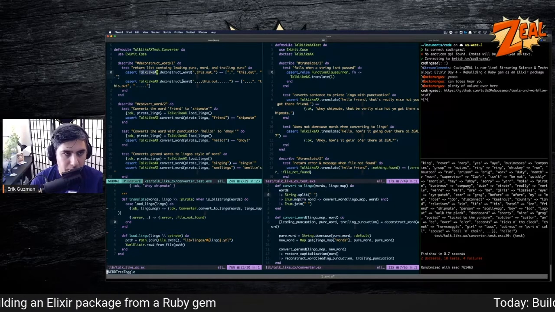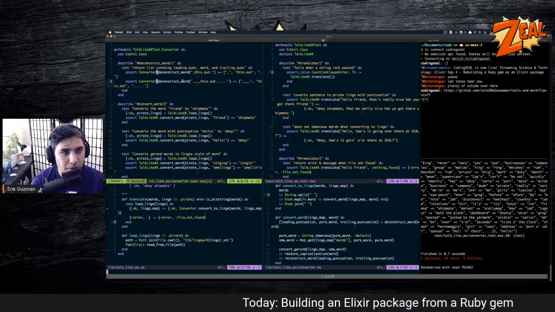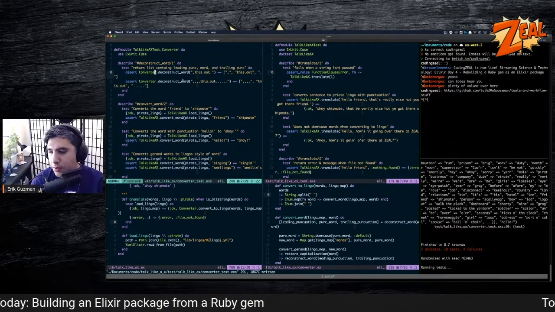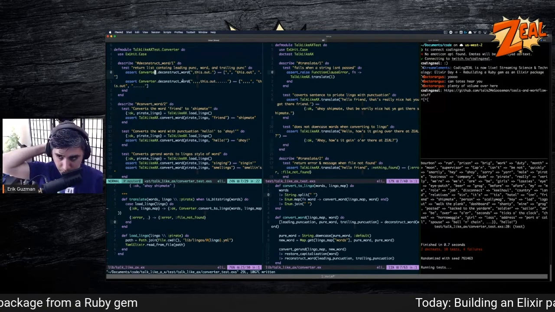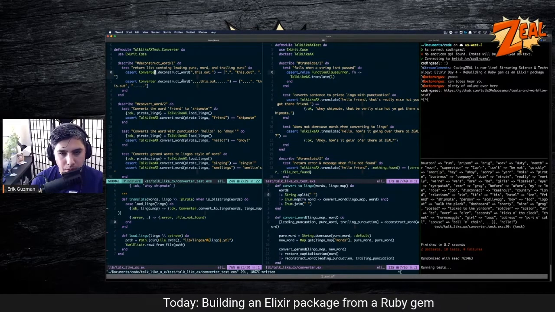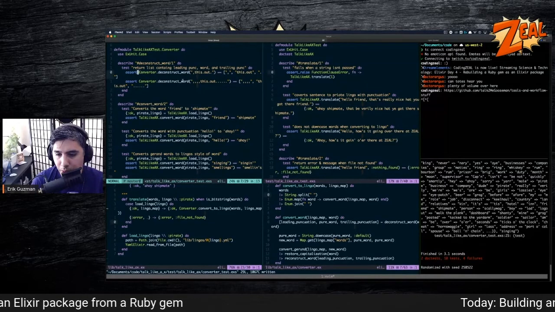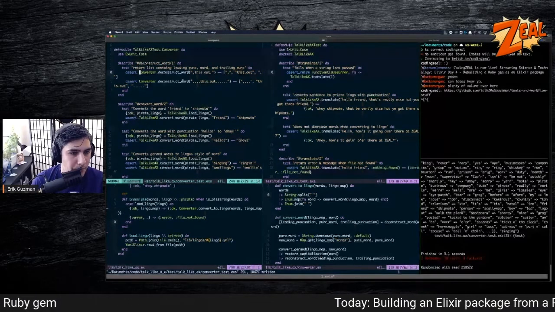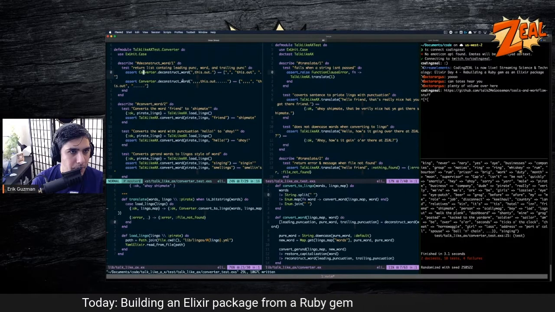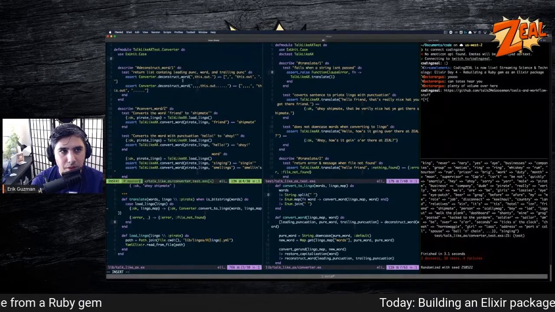Let's change this to converter. I'm curious to see if this will actually work. Nope. All right. We try doing the alias trick.